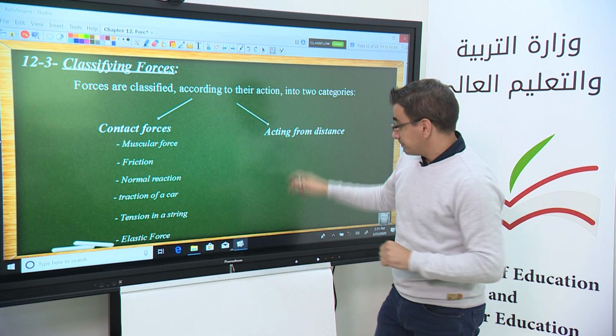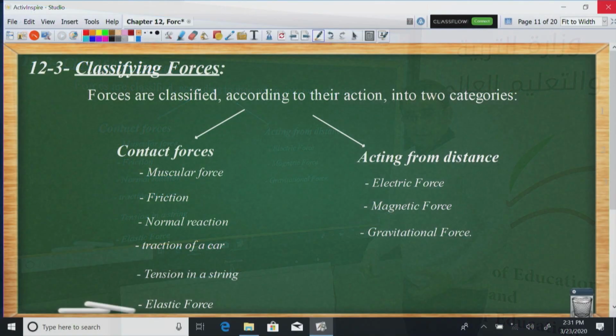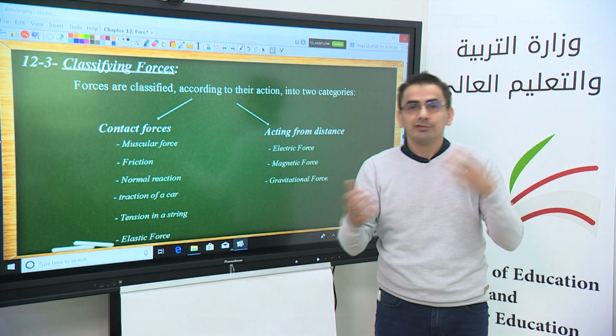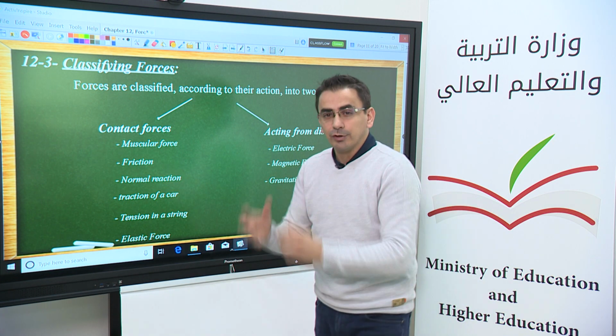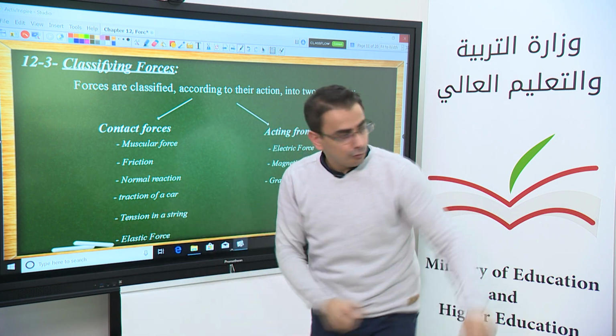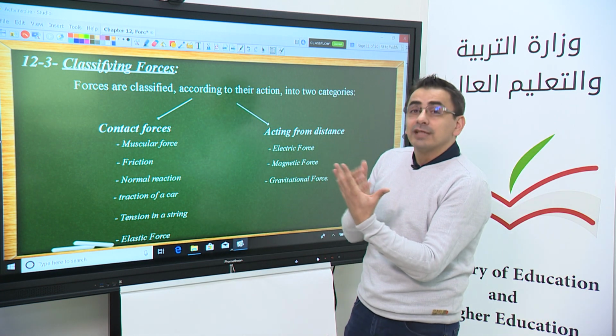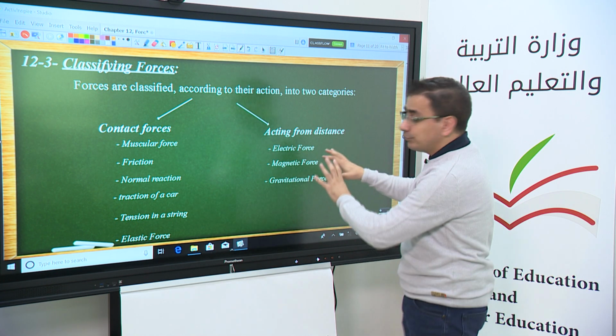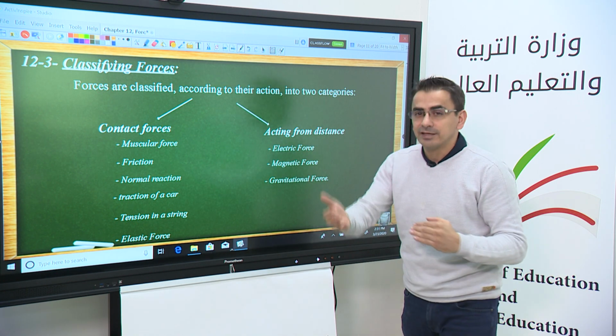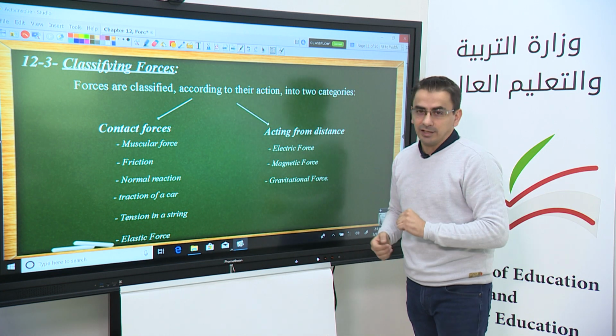Forces acting from distance. We have electric force, magnetic force and gravitational force. Let me first focus on electric and magnetic, because until today, in grade 9, it is a bit difficult to understand the difference between them. Electric force is when you have positive and negative charges. If you have tried the example of taking a balloon, rubbing it on your head and bringing it close to the wall, you'll notice that it will stick there. There is a kind of electric attraction here. I'm trying to simplify it but I won't go into its details. Let us leave it for grade 10. You will discuss it with your teachers next year.